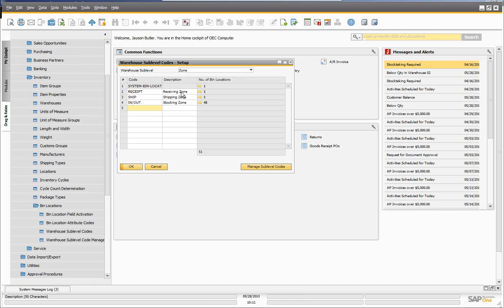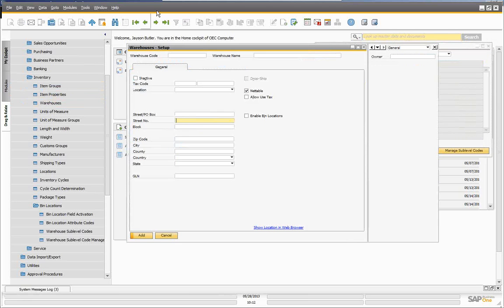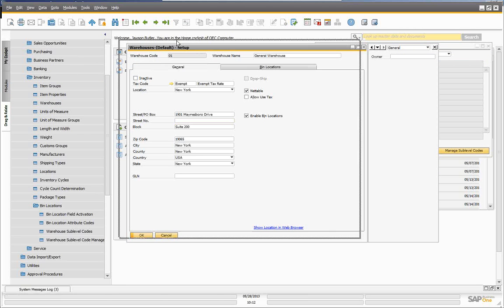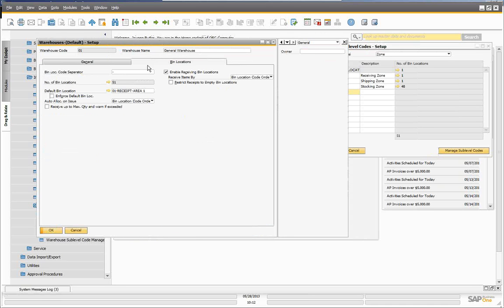And again, you can see here how we have this receiving zone, and you can see I have that as my default. If we look here in the warehouse, for this receipt, I'm just making that my default bin. I'm doing that because in the system, depending on how you have this set up, you can let SAP decide, like this auto allocation on issue. Where do you want to, how do you want to do it? Descending. So SAP will try to figure it out for you. But most people recommend that they do it by hand.